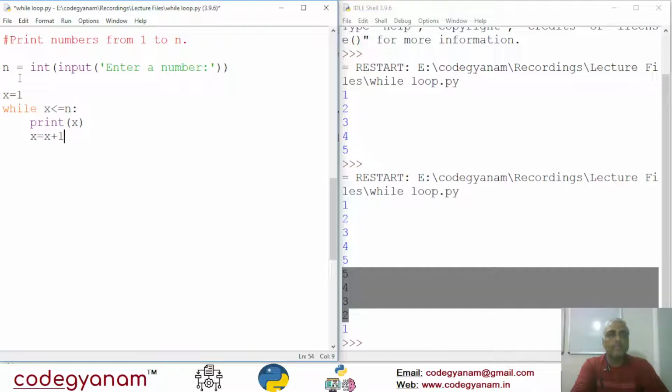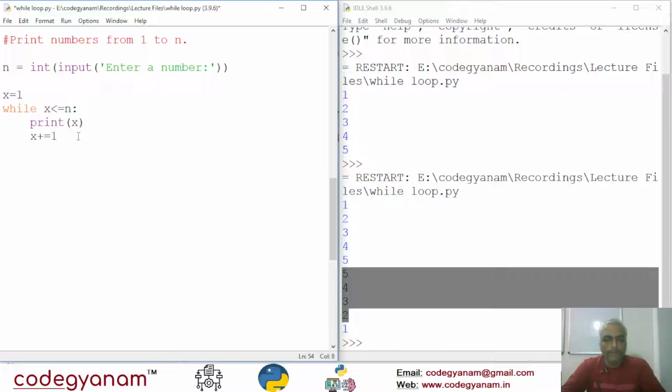So this will be incremented 1 2 3 4 like that. In place of this you can use this line also: x plus equals 1. It denotes the same concept: take the value of x, make an increment of 1 and assign that value to x again.